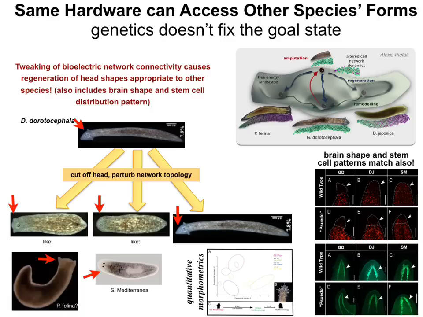brain changes too. And so what's happening here is that, much like in the previous example where I showed you that we can get permanently two-headed worms with no genetic change, we are editing the bioelectrical pattern memories, not the genetics. The genetics is perfectly wild type. It creates cellular hardware that is quite happy to visit different attractors in that anatomical space. Now, some of these attractors belong to other species, right? We can also make some things that don't look like any known species. And so the idea is that there is this landscape in anatomical morphospace that contains specific attractors that these systems will try to reach, even if you try to deviate them in various ways, and you can push the system to prefer different attractors.